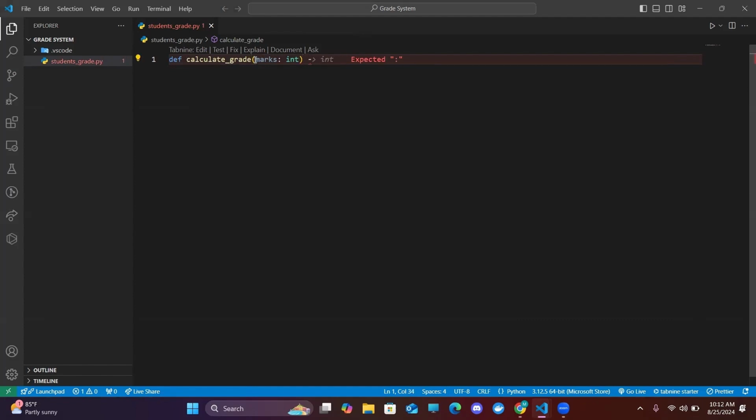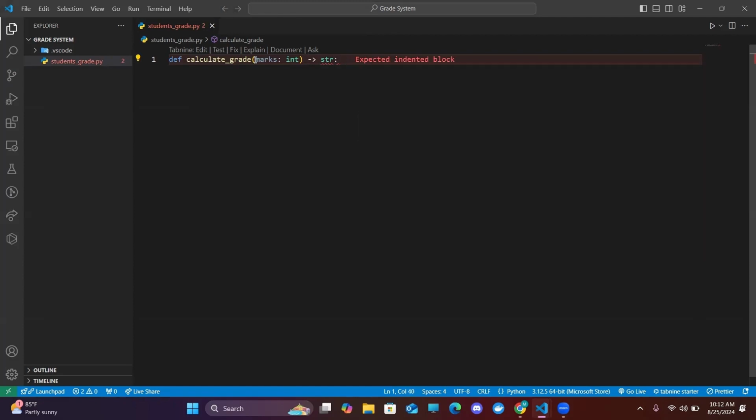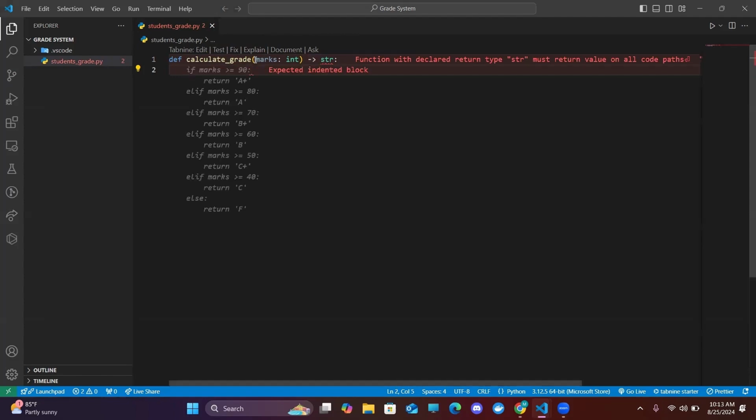And then we say it will return a string. Now, in normal Python, you don't do this, right? You don't write these types, because Python is a dynamic programming language, and that's what I already discussed. We are doing this because of using the type hint.